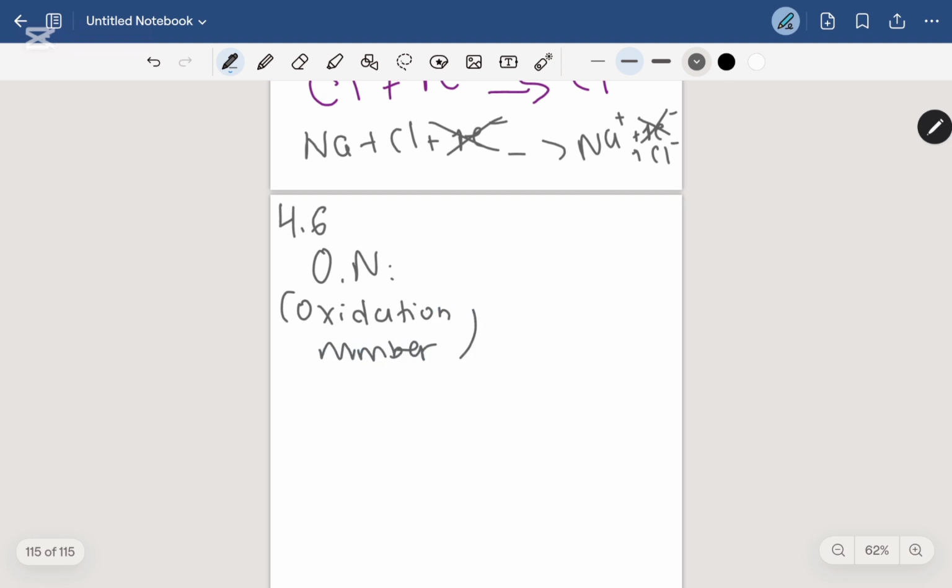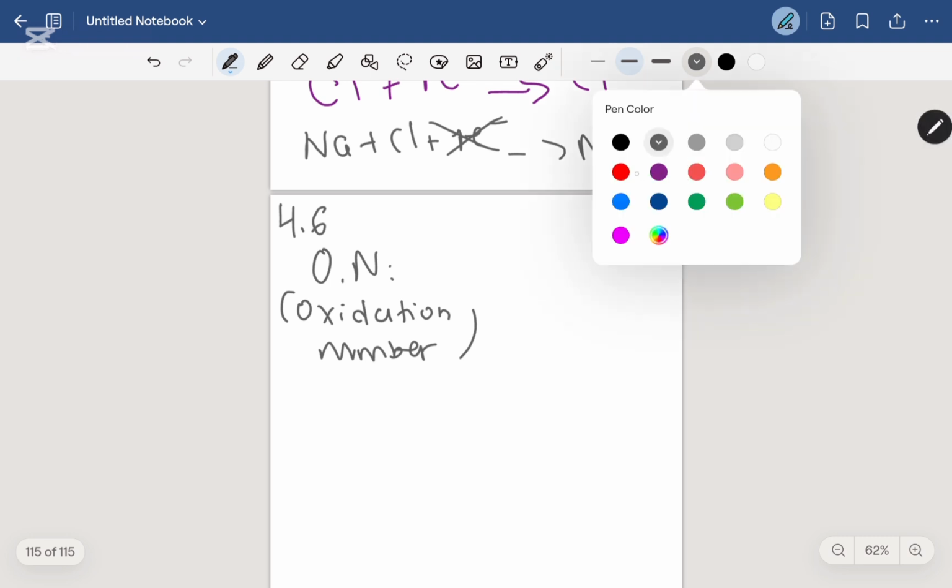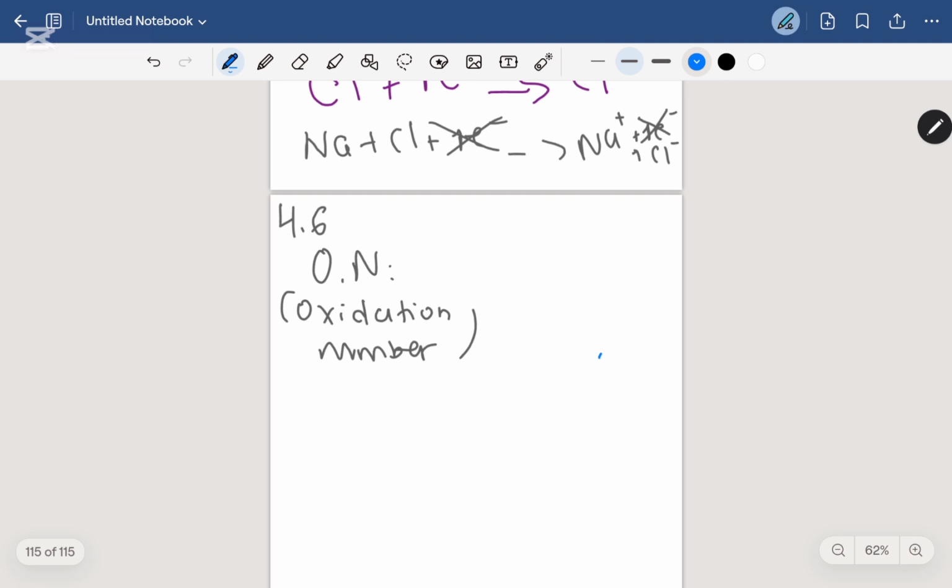What is oxidation number? It is, in very brief terms, a fictitious or imaginary charge that is assigned to the atom when pairs of electrons shared between it and other atoms are counted according to certain rules. So instead of writing all of this, I'm going to make it shorter and give a quick summary.